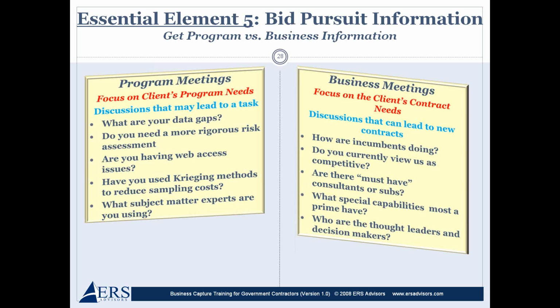Are there must-have subs or consultants? Are there subs on the current vehicle, or are there subs on vehicles that you're using that are not this contract, but maybe some of the work is leaking out that would be good? What special capabilities must a prime have? What's going to make you comfortable and not wake up in the middle of the night worrying about your program? And who are the thought leaders and decision makers within your office?